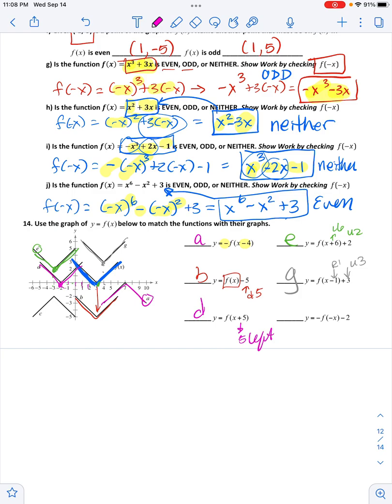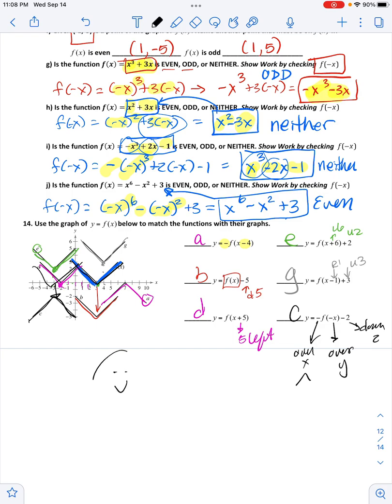I'm going to guess the last one is C, but aside from guessing, make sure you kind of get this one because this is going to flip it over the X, so it's going to be upside down, but this is going to flip it over the Y, and this is going to move it down 2. So this blue thing, if you flip it over the Y, is going to end up over here. And then if you flip it over the X, it ends up upside down, but it also got moved down 2. So partly by process of elimination and partly by knowing stuff, it's at C.